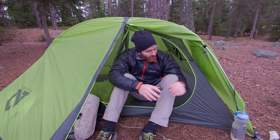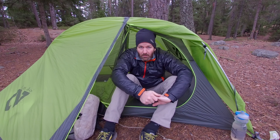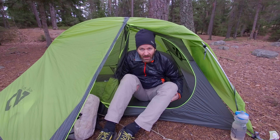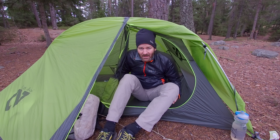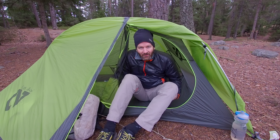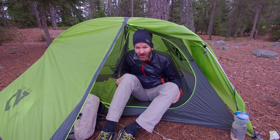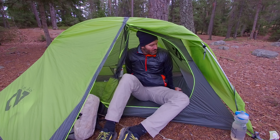That's just a quick demonstration of the Nemo Hornet 2 — not the Elite, so this is the in-between option. It's 910 grams complete — a complete tent, no trekking poles needed, nothing else. It could easily fit two people. I'll have to test it in heavy rain and winds, but my initial impression: I'm very, very excited to use it. It's pretty awesome. I say that with some reluctance because I love gear so much, but if I think something's garbage I usually say so.